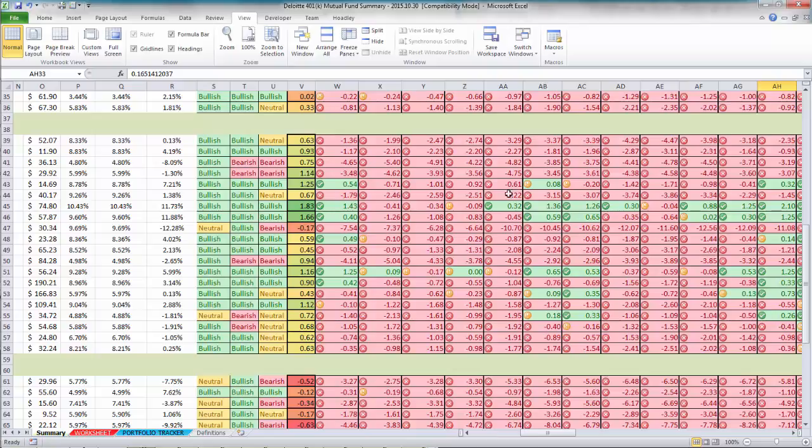Even though it's been a little bit choppy, it's starting to turn green again. And column U, which is our long-term trend, is actually showing a number of the bullish signals, which are important. We like to stay with the longer term trends, and particularly when we have a bullish signal in column U, as well as at least two of the green lights in columns W and X. That's showing that there may be a trend developing in this fund.